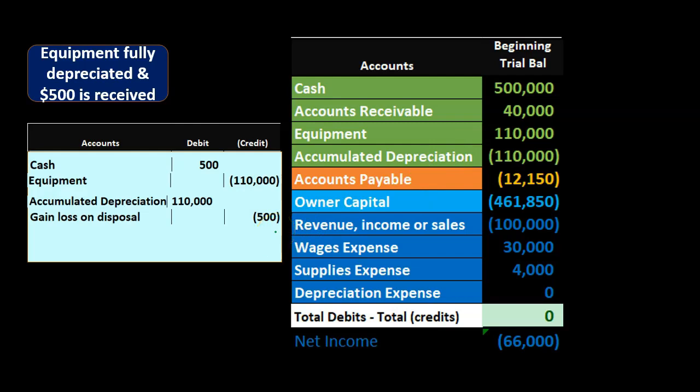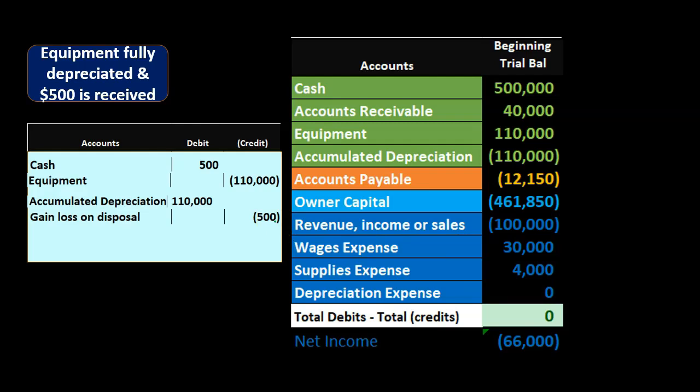The other way we can see it is we can say, well, it's a credit, and we know that the gain or loss account is going to be on the income statement. And on the income statement, credits are like good. Credits are like income. Income is credit accounts, revenue. And the expenses are typically bad. Those are like the expense accounts. So if we have a credit here, we have a gain, like revenue, which should increase net income, which would make sense in this case.